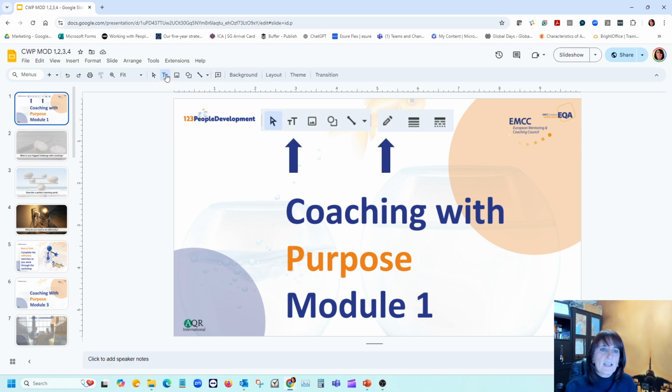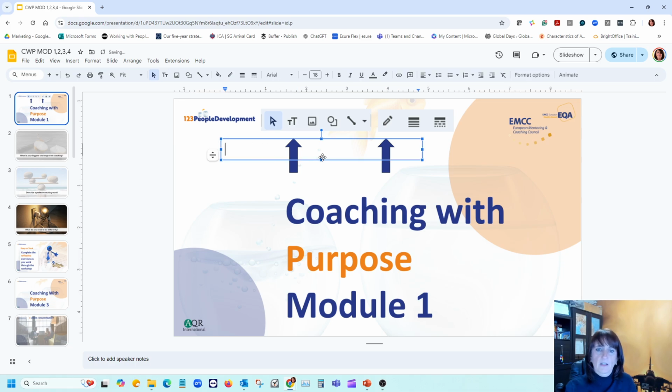But when you click on text and then click on the board, it gives you more options around the size of the font, the colour of the font, all of that type of stuff. So I've put 2 little additional tool indicators up for usability. And like I said, the only thing that I can't seem to find, to be perfectly honest, is post-it notes.